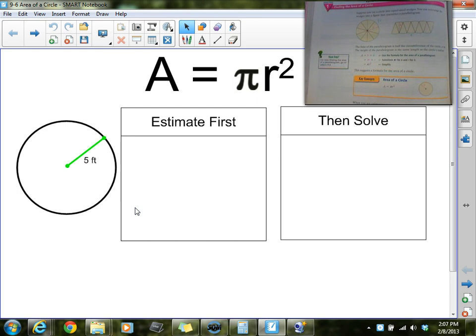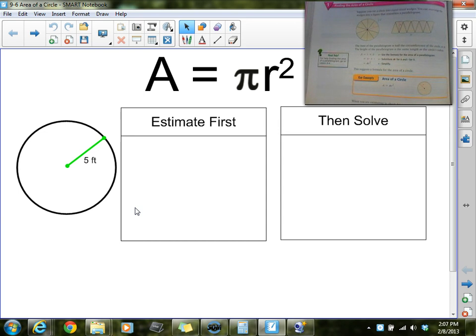But the basic idea you need to walk away with is that they take the formula for the area of a parallelogram, which is base times height, and transform it into the area for a circle. So the formula we're going to be using tonight is, and you see here at the bottom, area equals pi r squared. Remember pi from yesterday.